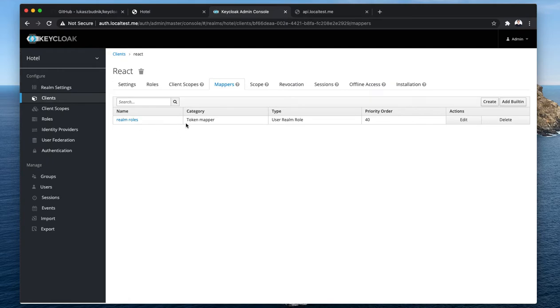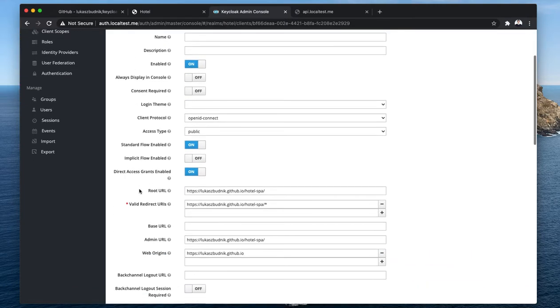Otherwise, realm roles will not be added to the JSON Web Token. And in settings, as I mentioned, I provided the URLs to my GitHub pages. If you are to deploy your React client somewhere else, update these URLs. If not, you can use my GitHub pages. It will work out of the box.